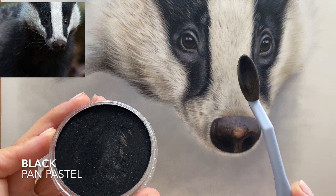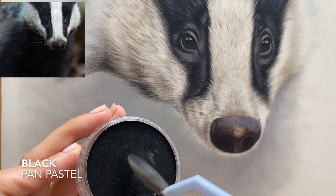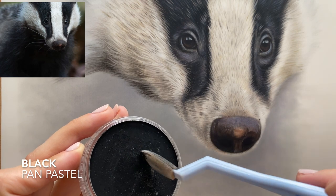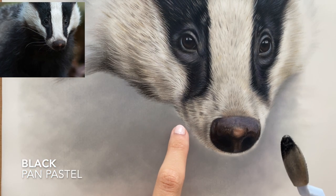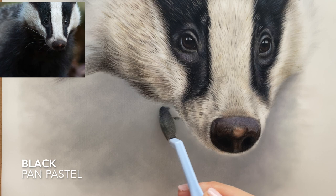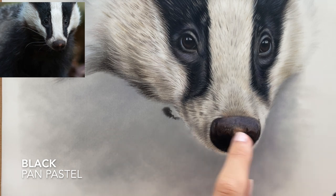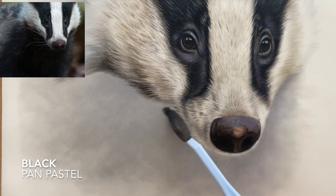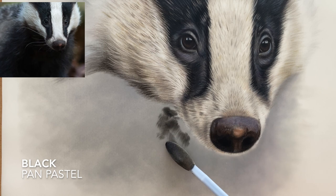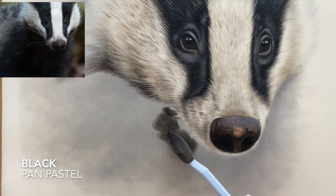So what you want to do is get your plastic knife with the sponge and very lightly just dab in that black pan pastel. I'm also applying it to the edges of the knife, the edges of that sponge, just so I can work right up to that white fur and not disrupt those lines. So I'm going to apply it first to those darkest areas. Basically this whole bit underneath, like the nose area and just underneath the face, is really quite dark. So that's where I'm going to offload that pigment, if you will. And as you can see, it's a completely different feel to how it would be on Fabriano paper.